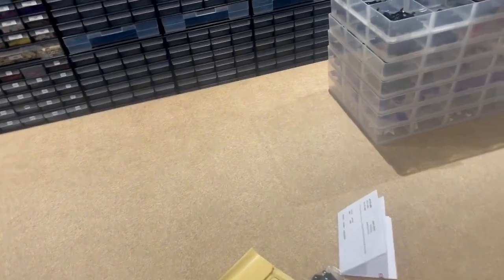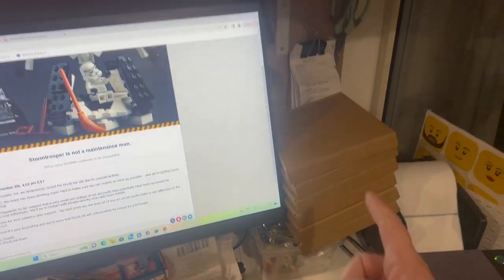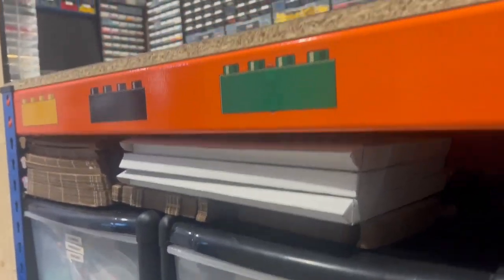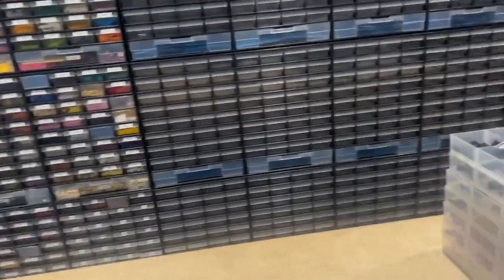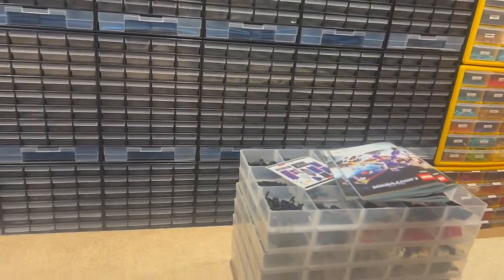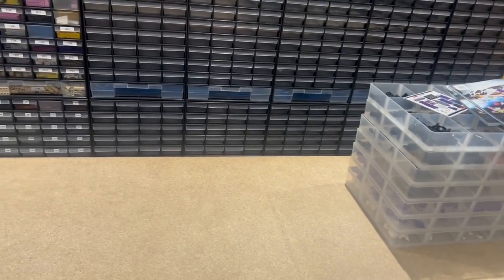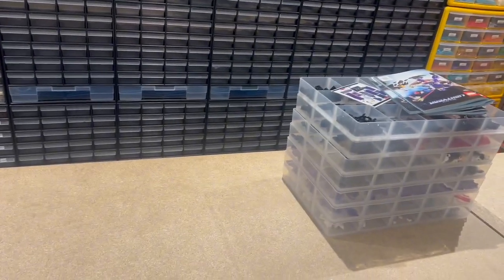I also made a load of boxes up yesterday. Not the most exciting thing to be telling you, but I thought I'd get a load made up, with a few more under there as well, the big ones, and then a nice big pile of the small ones. I thought I'd get a few more made up while I had nothing else to do, so that when we do come back online, I don't have to waste time doing stuff like that. I've got some paperwork I could be doing, but I might leave that for a bit later in the week.